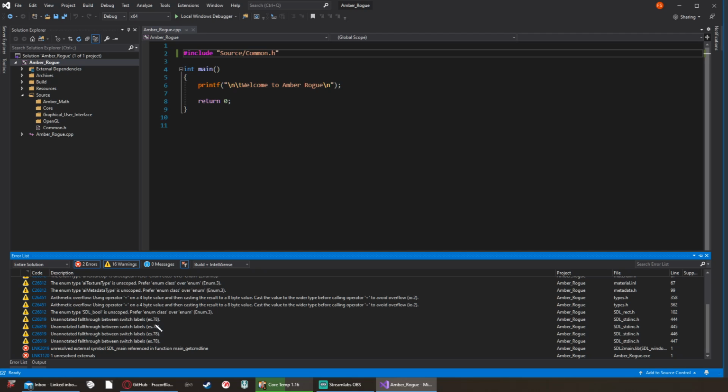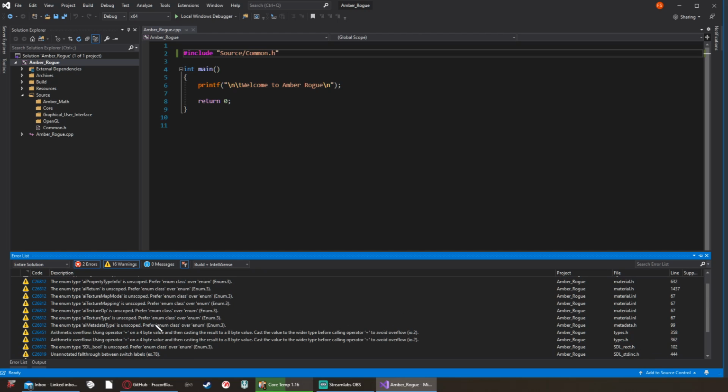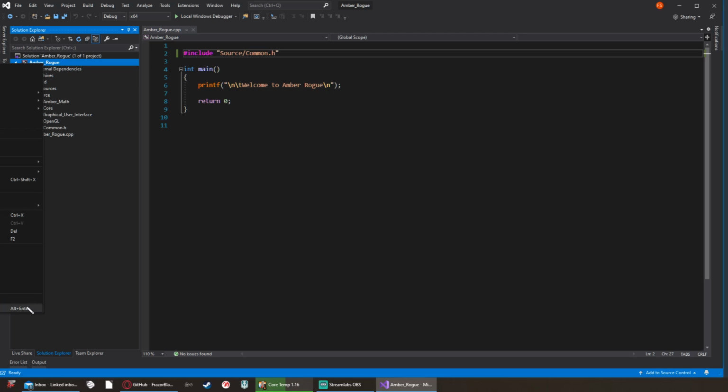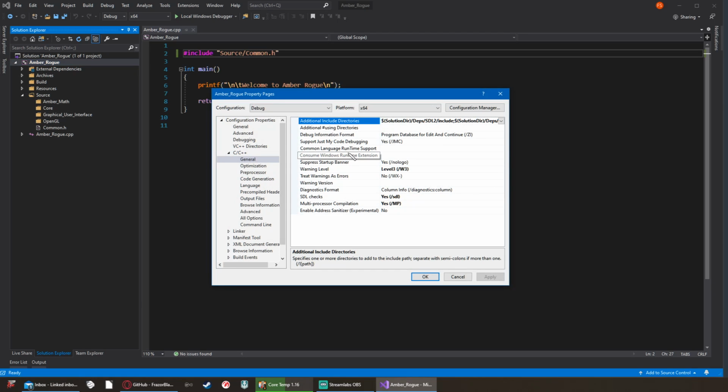SDL main reference. I've had that one before as well. We don't need SDL main. I'm going to take it out for now.